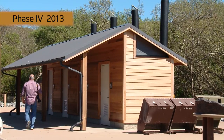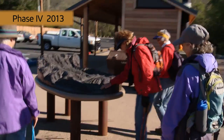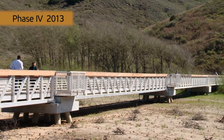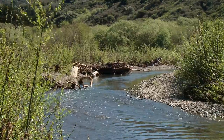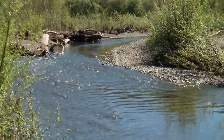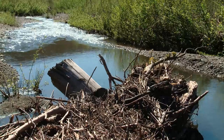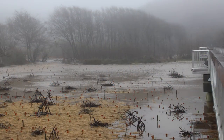Permanent restrooms were built. A new picnic area was established. The tactile model was secured in place, and the new bridge — about 445 feet long — was installed. By the end of the year, Redwood Creek was at last ready for its future and for its first big test, which came soon enough during a near-record rainfall.